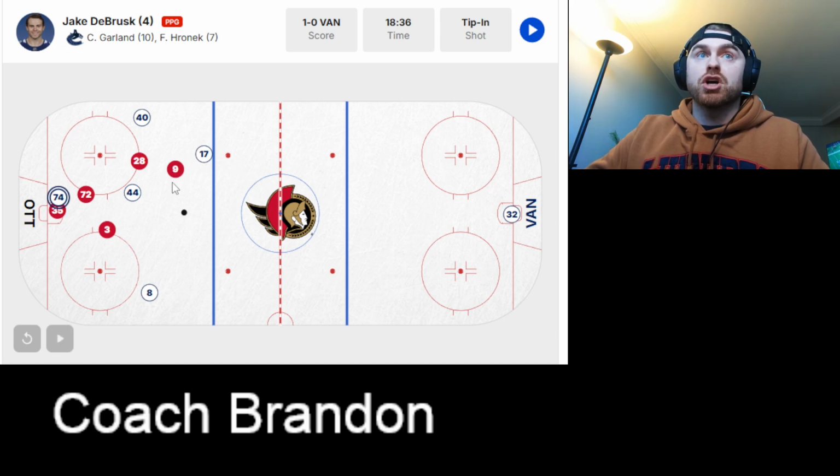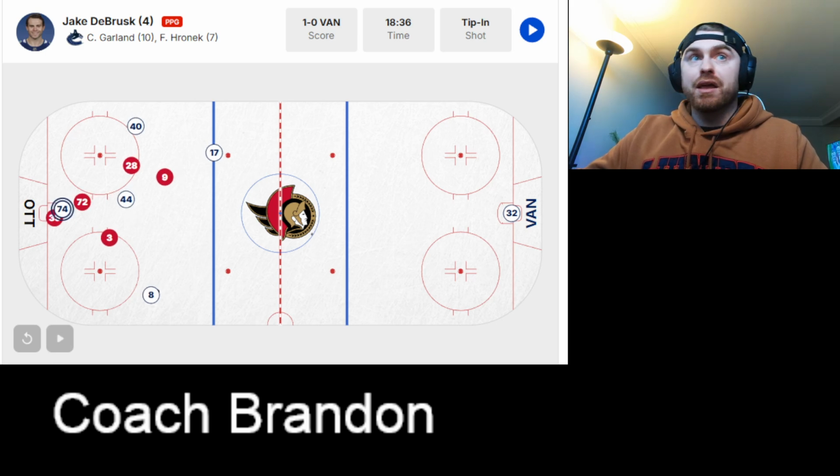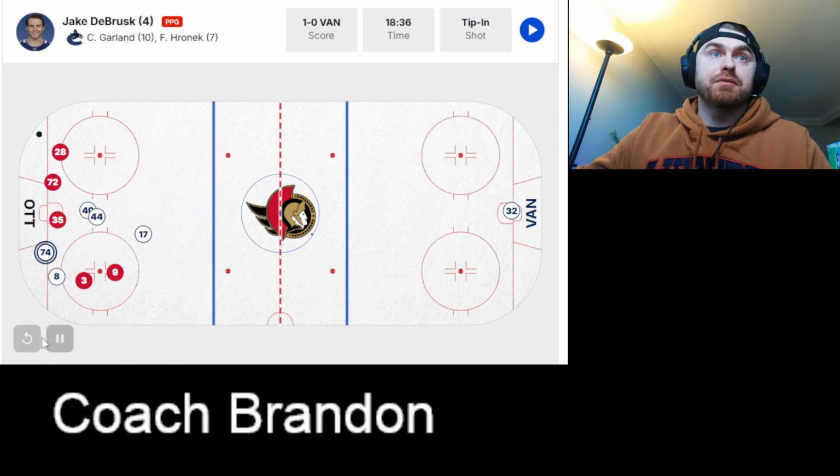17 does a great job dragging 9 all the way over. Look at all this space he has. Even he could have popped it. Look at this. If he zips it right to 44, I don't know, lefty or righty, if he's a lefty, you can get a quick shot right away. Throwing it on net, never going to complain, especially on a power play. Tip in by 74.